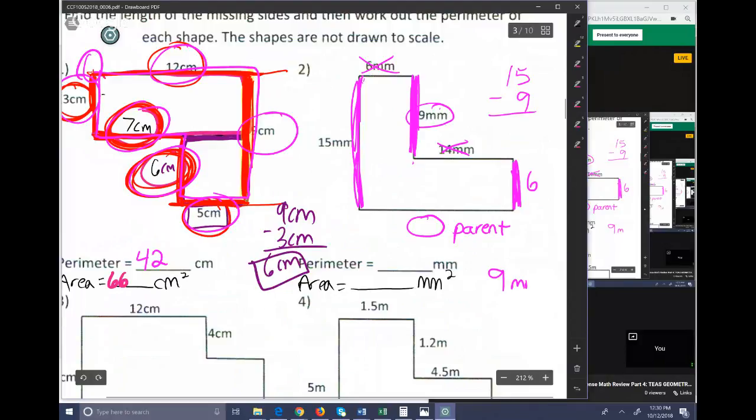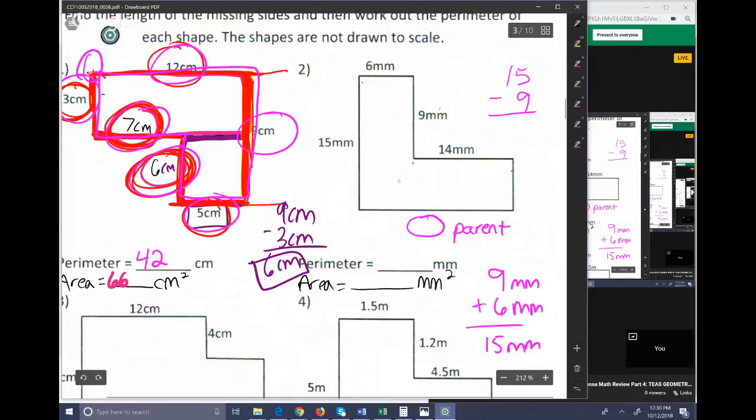So 9 millimeters for one of our short sides and 6 millimeters for the other short side adds up to that parent. We're going to need to do the opposite when we look for the parent side that we're missing. So it's the same process as far as locating everything. Just going to end up adding things if you're looking for a parent, and you're going to end up subtracting if what you already have is the parent and you're looking for a smaller one. I'm not going to give you this number because I want you to get this practice, but this one we need to think about the side that we're looking for, whether we're looking for a parent or whether we're looking for a little side.